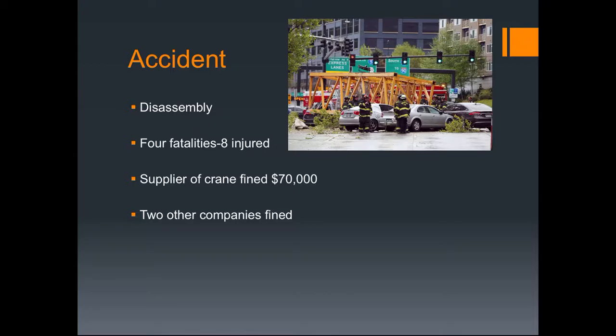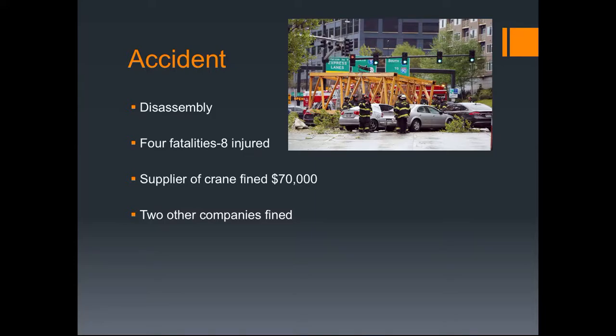Now I'm going to go through a real life accident that happened in Seattle in 2018, and it dealt with the disassembly of a crane. Here's a picture from the accident. As you can see, it's in a busy intersection, which looks like it's in the city. There were 4 fatalities and 8 injured.